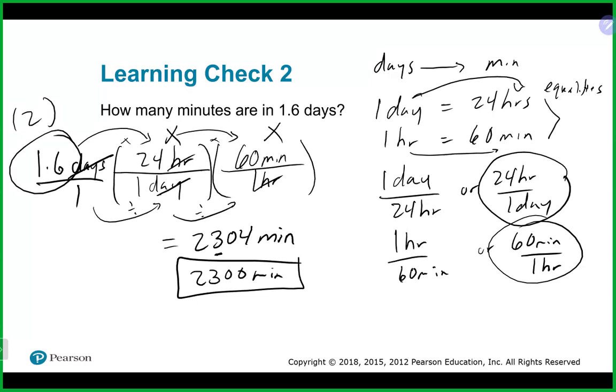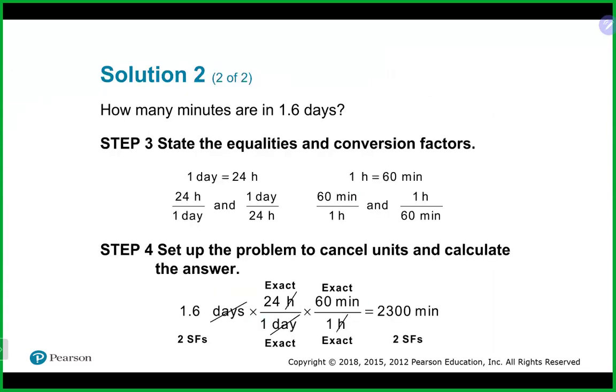Any questions on that one? Obviously, we could also do scientific notation if you wanted to. It'd be 2.3 times 10 to the 3 in that case. Any questions on that there? All right, let's see what we got going on here. 2,300, they agree. That's good.